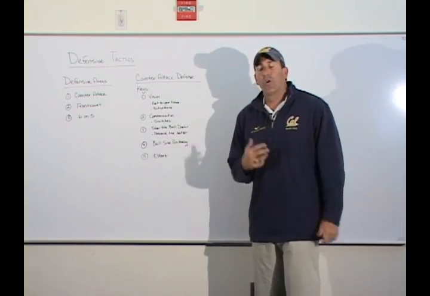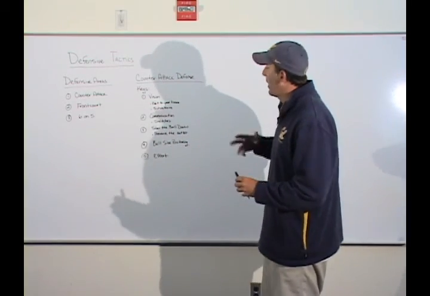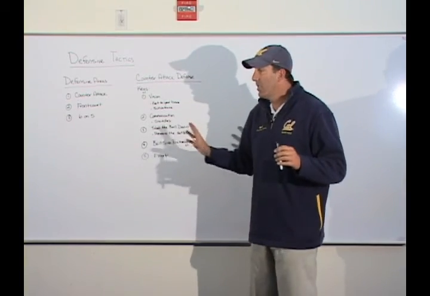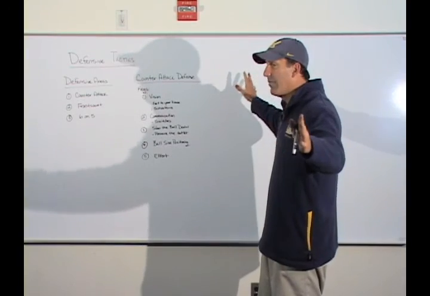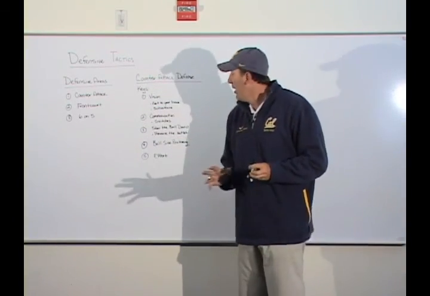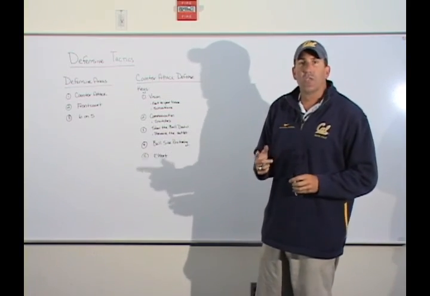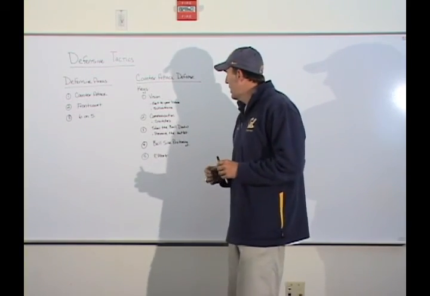You want to get to your back early in the counterattack so you can survey the pool, see the situations, and be able to communicate with your teammates. The earlier you can go to your back and see the entire field of play, open up your vision, you're going to be able to make good decisions in the counterattack defense.